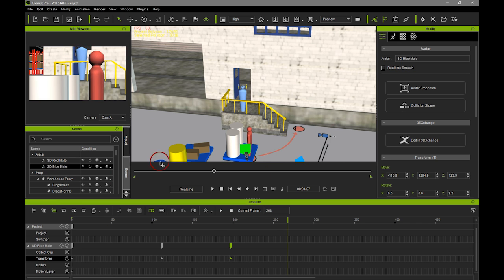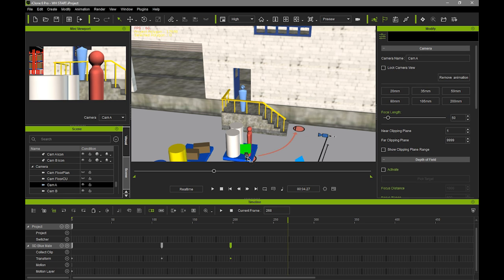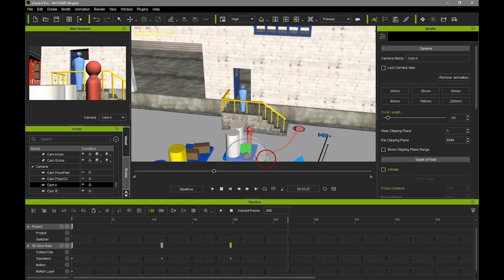So let's make sure our camera is selected. I'm going to double click on the camera, E to move. I want to make sure I'm in local rotate mode, so if you're not sure about that, don't forget, you can select it up here. It is in local rotate, but you can just repeatedly hit E to switch between world rotate and local rotate. And now I'm going to fix the camera position. I'm just going to tilt up a bit to make sure I've got our actor in, and just take some of the space out of the left-hand side of the shot. I think that's going to work nicely.